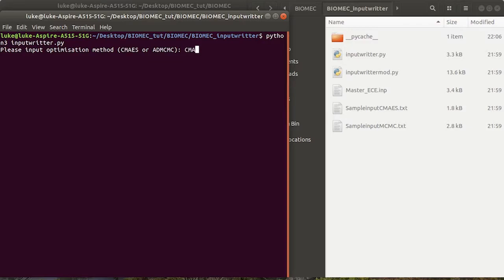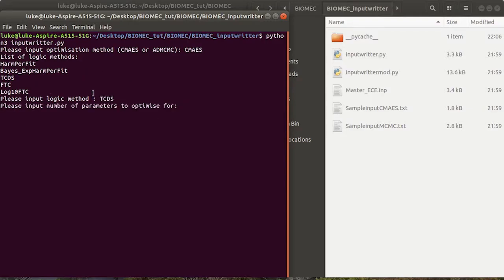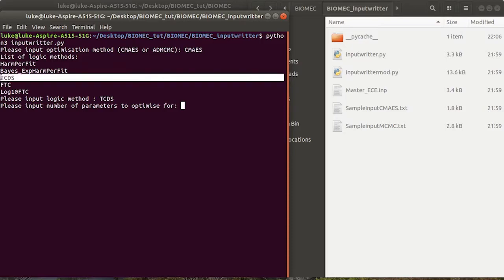So we just type in CMA-ES, and then it'll query us what logic file we want. Let's just go TCDS. Please input number of parameters to optimize for, and so on. You'll be queried to fill all this out, and it's quite simple. An important thing is the Bayesian TCDS is also the TCDS, but you also optimize for another parameter which it will query you for when doing it.